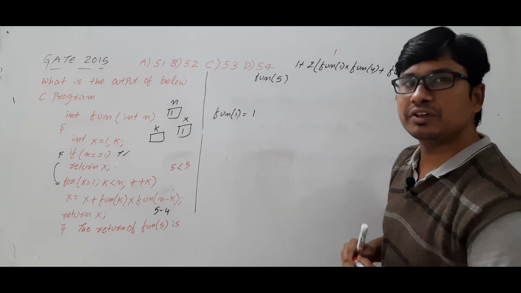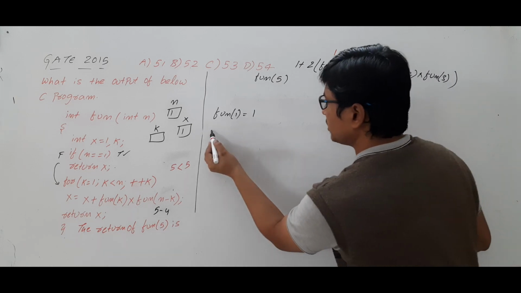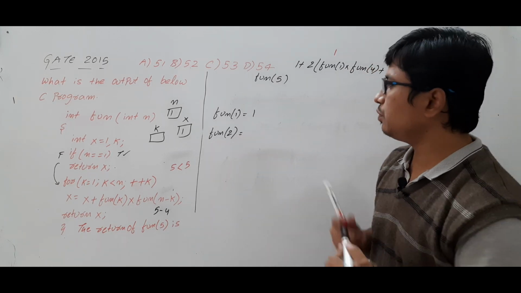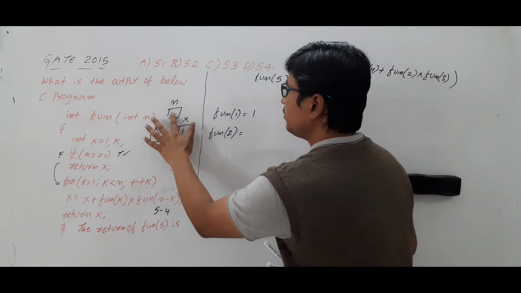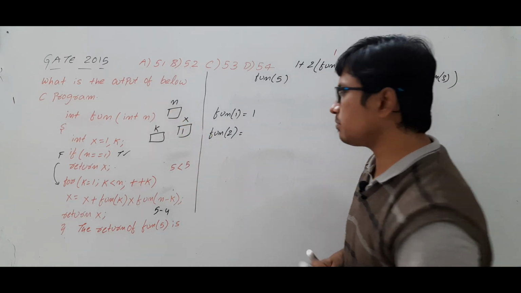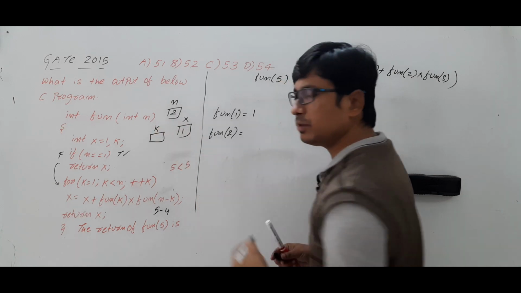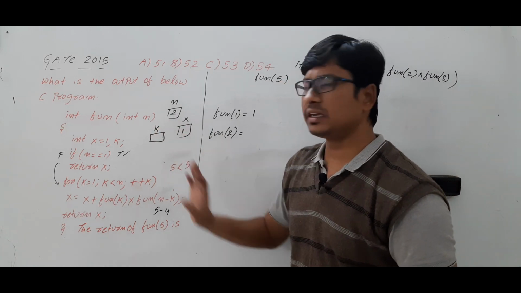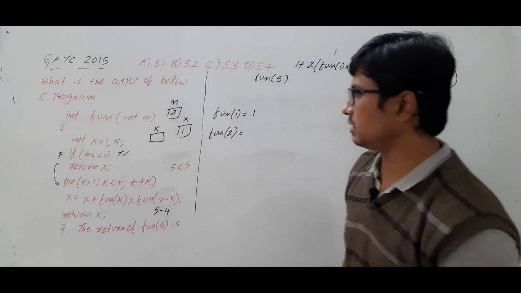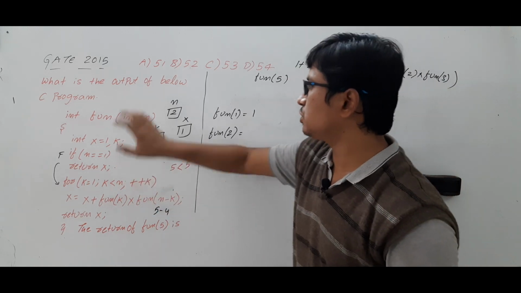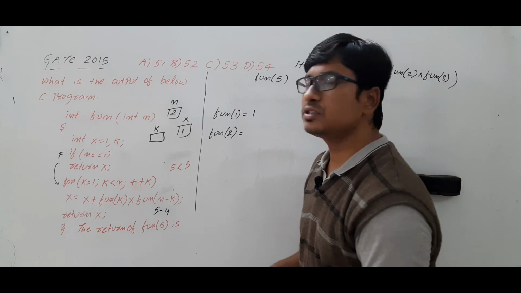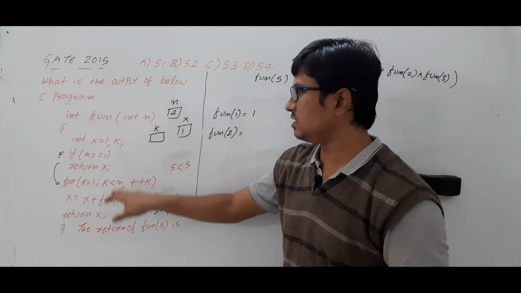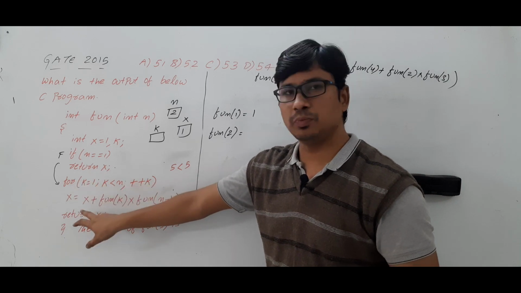Now we will compute fun2. Let's see what fun2 will give. Fun2 is equal to what we need to substitute. Now n value is equal to 2. Will you agree with me or not? The n variable will be assigned the constant 2. X is equal to 1 and k still has the garbage value. Now look at this condition, is it true or false? 2 is equal to 1. No, 2 is not equal to 1. So this condition is failed. So you will execute this block.